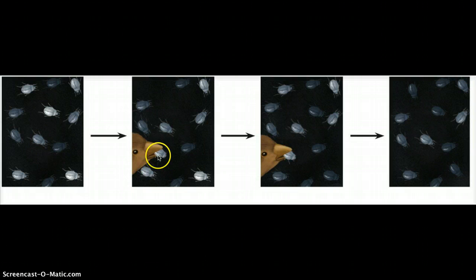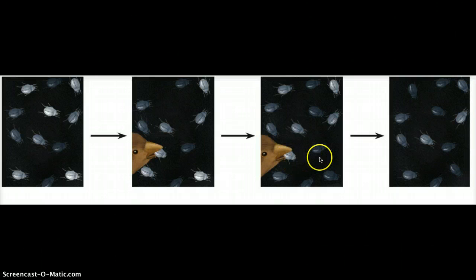So here we see a bird eating a light colored beetle. And so what they're showing then is that we're going to get fewer light colored beetles in each generation. So we've got our next generation here. We've got a few less of those really light colored beetles. Again, we've got the birds eating the lightest ones.